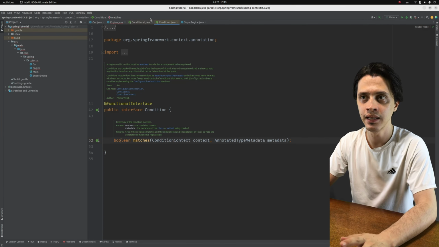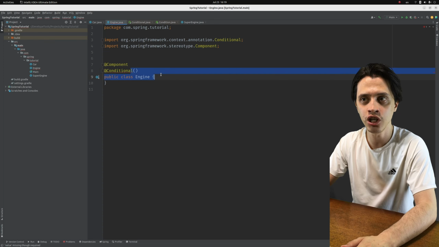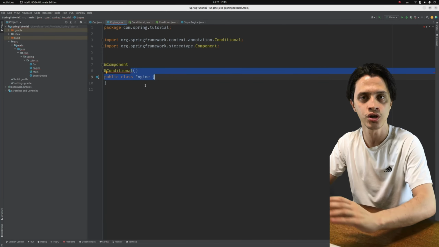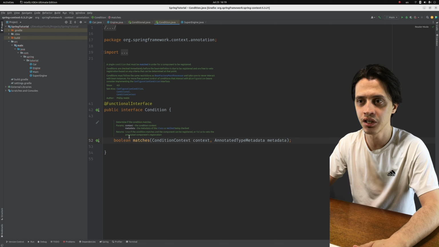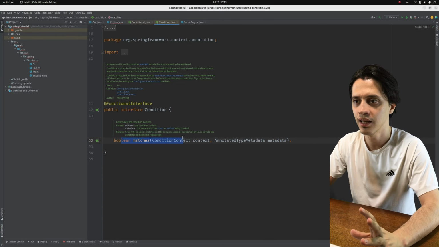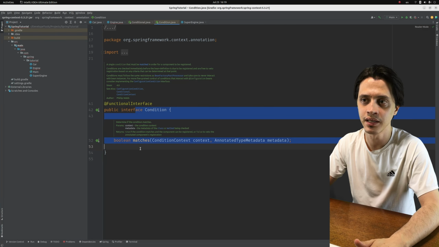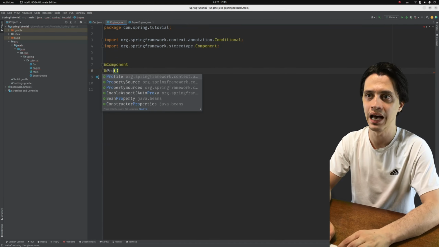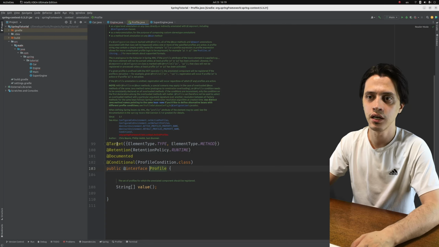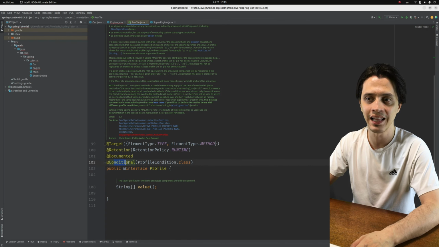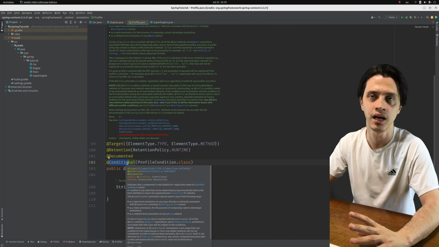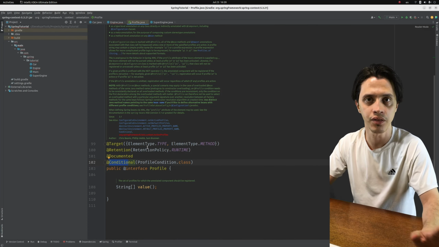We should return a Boolean indicating whether this component should be taken into account and added among the other bean definitions or not. But because it is not actually used directly by implementing this one, there is this other annotation named @Profile. Let me show you @Profile, which itself is annotated with @Conditional. So the @Conditional annotation, as you can see, is a meta annotation, so we could compose other annotations with it, like we did with qualifiers and component and other annotations.